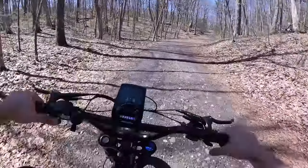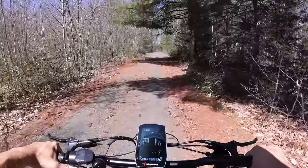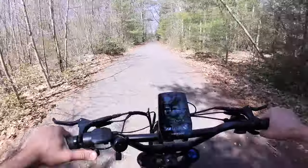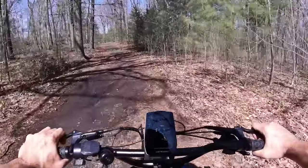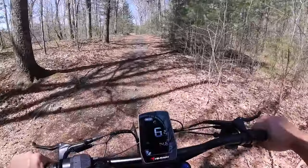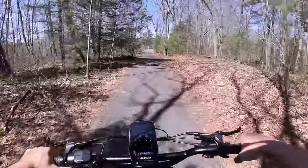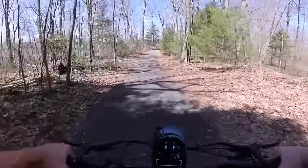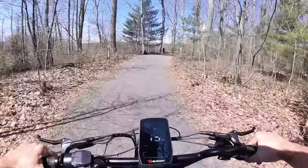Like, I've got it floored right now. We're barely getting any juice. I'm struggling. This bike doesn't like going past 20 miles an hour. Your legs start turning quite a bit for the pedaling. Got some mud over here. I think what we'll try and do is bring it on the single track trail, which stems from this main trail. We'll try it out, guys.